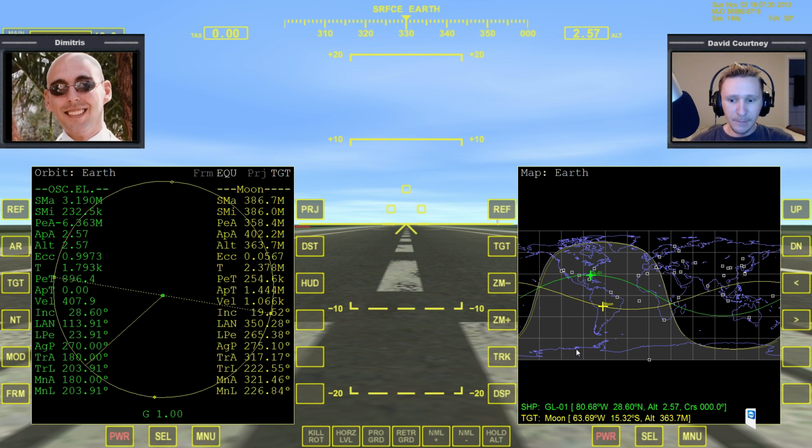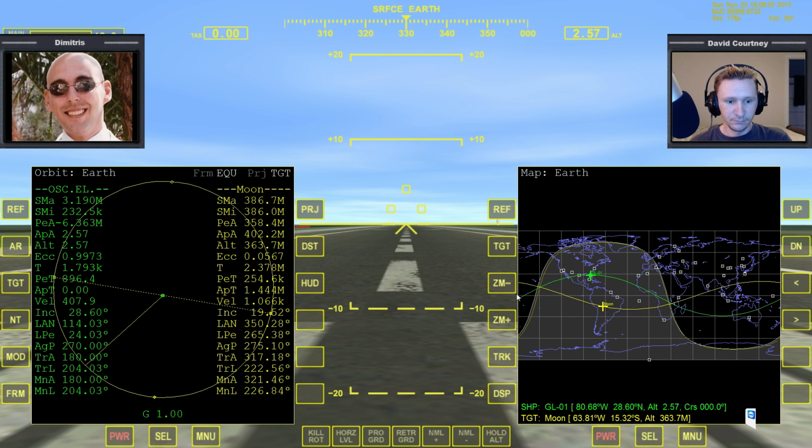Okay, so what we can say right here is here's the position of the moon. Well, it's the same thing, but in a different plane. Here we get a bird's eye view from the top of the North Pole, in a sense. Here is Earth, and here we're getting a side view. So here's the moon. This node behind it is this node over here, and ahead of it is this node over here. This is the line of nodes.